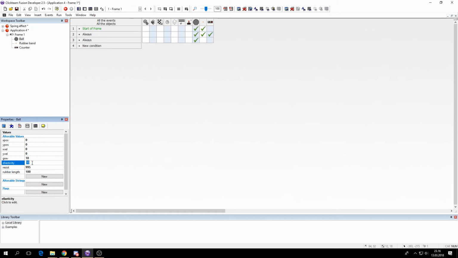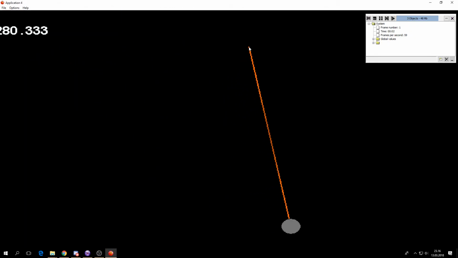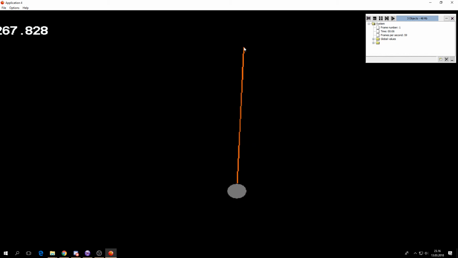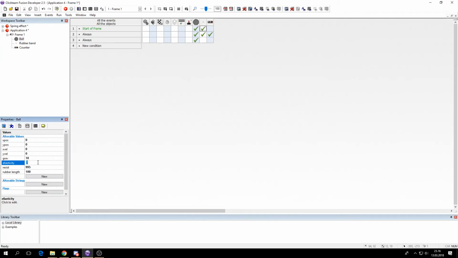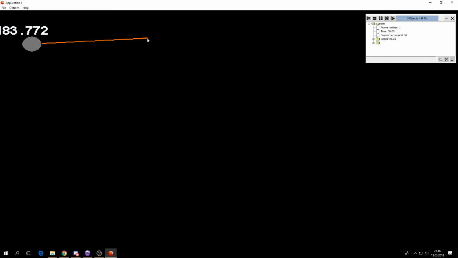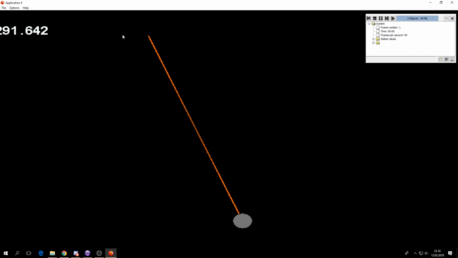If we change the elasticity to a lower number, it will feel like the ball is heavier. As you can see, the rubber band doesn't pull in that much. If I make it even lower, then it would seem even heavier, as you can notice.